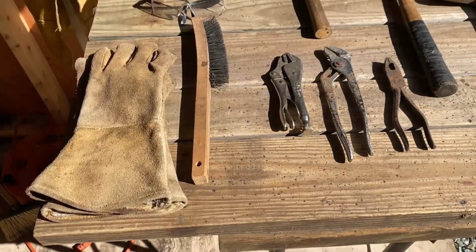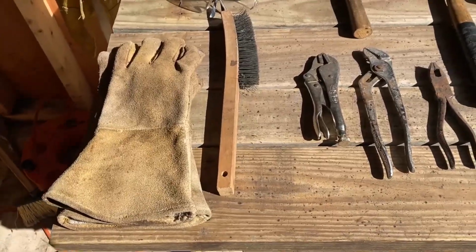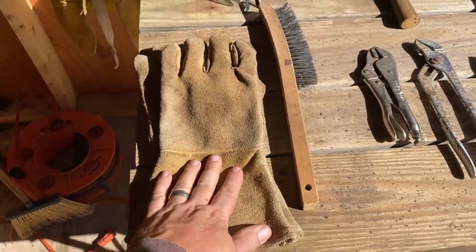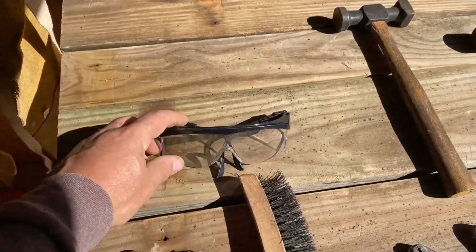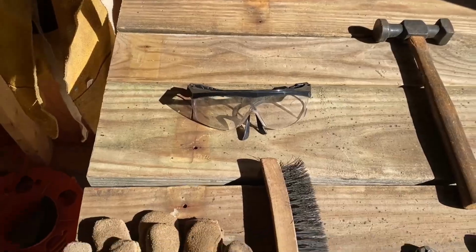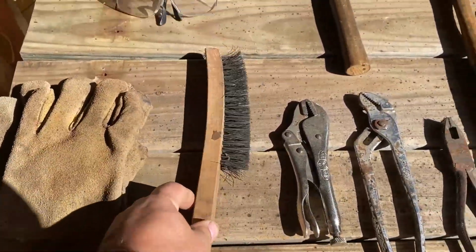Okay, so a few tools that you're gonna need, and they don't have to be specifically for blacksmithing, but you're gonna want a nice pair of heavy gloves, welding gloves, heat-resistant fire-type gloves. You're going to want safety glasses. Make sure to cover your eyes. You don't want a hot spark or a piece of metal jumping up at you. You should have some kind of a wire brush to clean up your work.